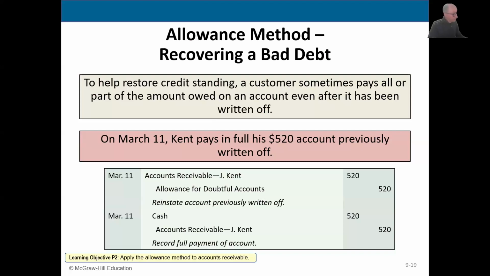Now let's say magically the customer returns 3 months later and is going to pay us just like before. How does that work? Okay, we have to restore their accounts receivable, and so that means we have to do a reversing entry, right? We debit accounts receivable for the customer, and we credit the allowance for doubtful accounts by the 520. And then, of course, we're receiving the cash from the customer, so we debit cash 520, and then we credit their accounts receivable by 520. So just like before, only, of course, the difference here is that instead of the bad debt expense direct write-off method, this is the allowance for doubtful accounts method.